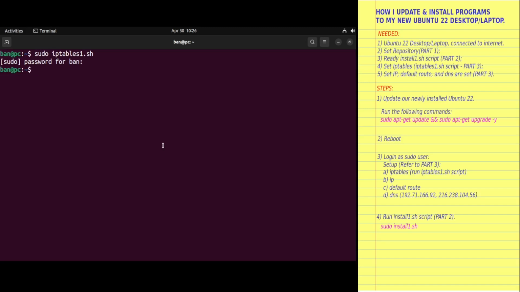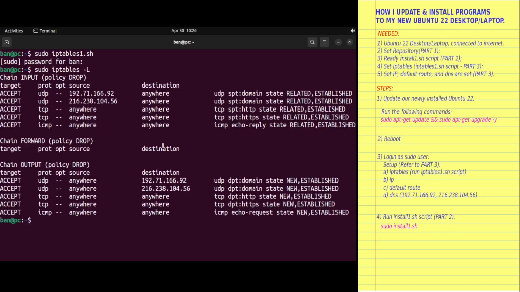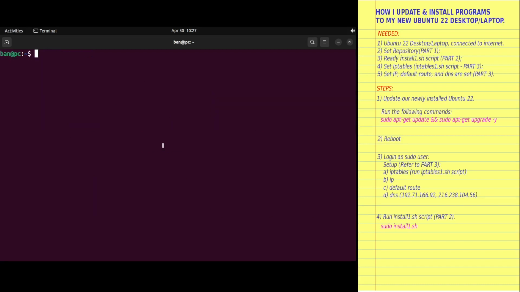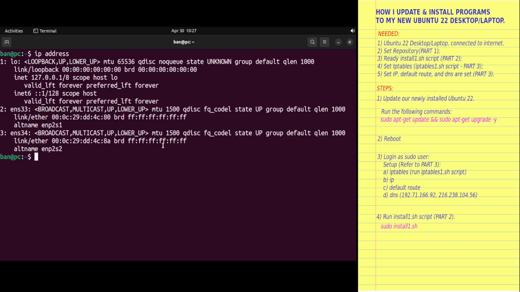After running it, let's check if our IPtables have rules. After running sudo IPtables1.sh, let's type this command to check. Okay, I think that's good enough. Next, let's check our IP by typing ip address. Okay, as you can see, there's no IP address in interface ens34.